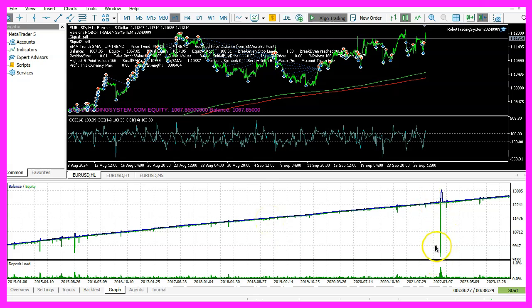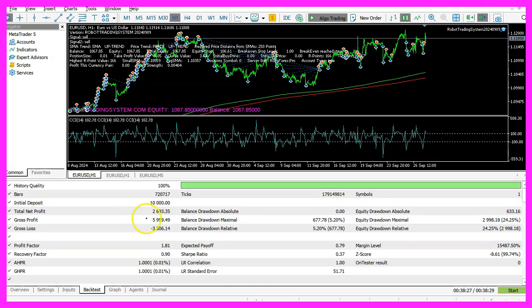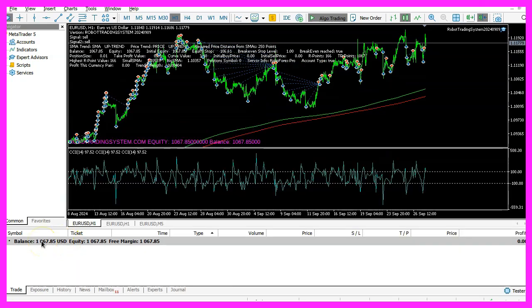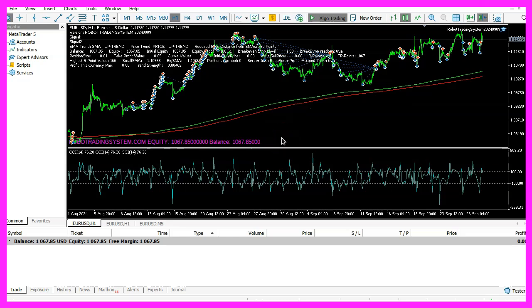This COVID spike here was very hard in a lot of ways for all of us. And by the way, in this case I used a $10,000 account and it did 3,411 trades. So that is what I consider to be a good result. And that's how I like my systems to behave. So if 6.8% is not enough for you and you want to double or triple your money every month, I would suggest to stop trading, because once you see a big drawdown, most likely you will want to close everything and get rid of the account. And that's how most people lose all their trading capital within the first 6 months.